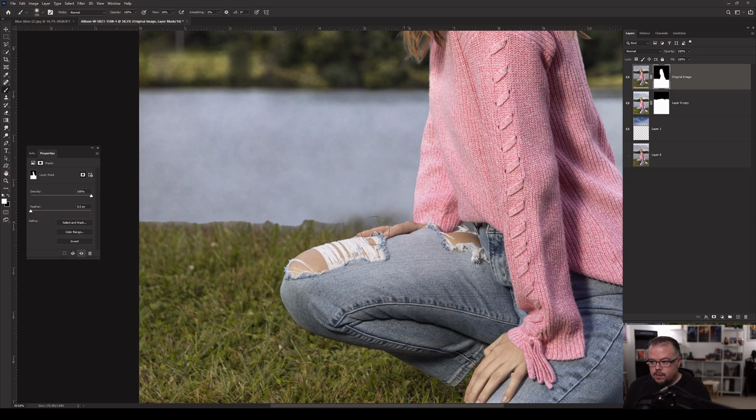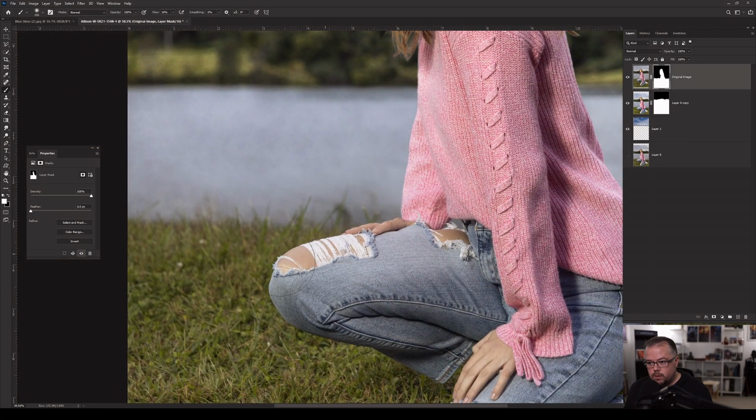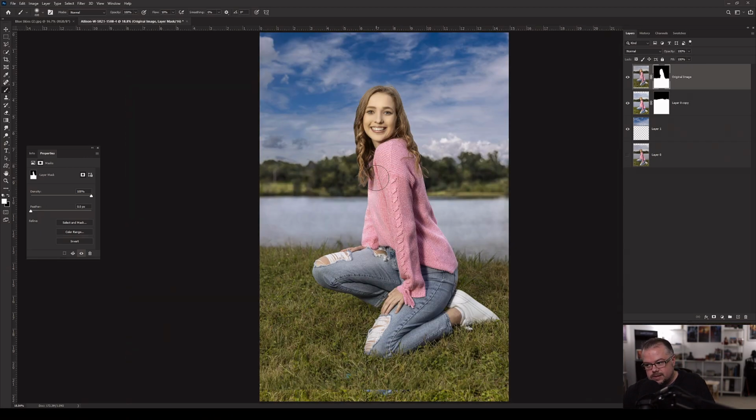I'm going to bring back the original selection here. There we go. And we're getting all those original blades of grass back. Now, when we brighten up this grass, it's also going to brighten up that water a little bit to match that background water as well. So we just made everything seem a little foggy and distorted, but we'll increase that here in just a minute when we take that into the Adobe Camera Raw.